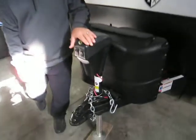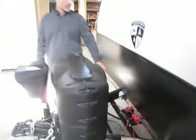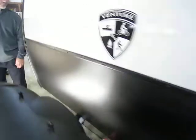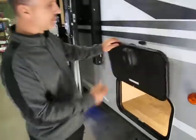At the front, standard electric tongue jack with LED lights. In the back, new this year, a battery disconnect — so when you're parking your trailer for a while you can just turn that switch off and nothing will drain your battery. There's a nice little stone guard coming around this side. In the compartment we have a motion detector light on the passenger storage, slam latch handles, and a magnetic holder as well.